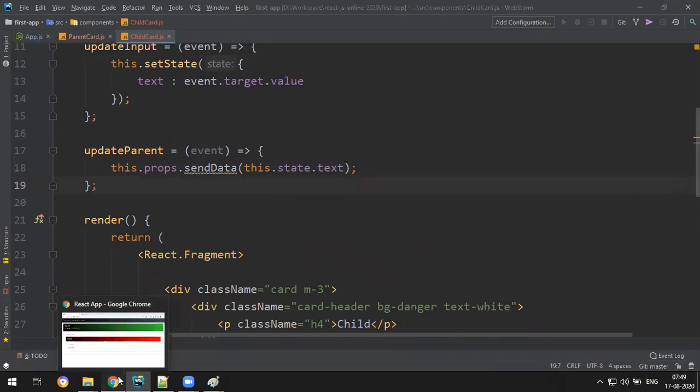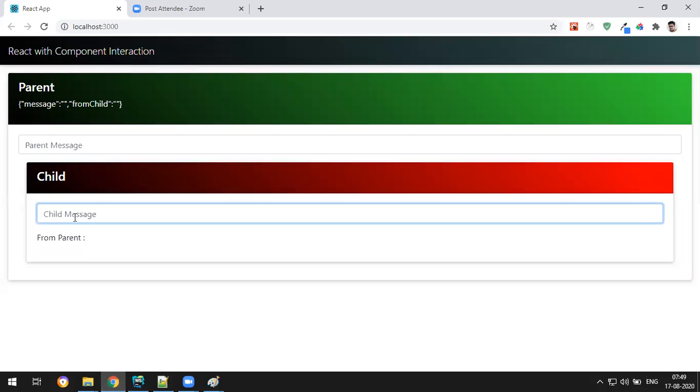Now check. I think it's possible now. Let's say hello. Same problem. Hello, I am from child. Okay, somehow we send data, but the problem is the last character is not coming. I need to figure out; if I give the space it's coming. Okay, somehow we'll send data from child to the parent.